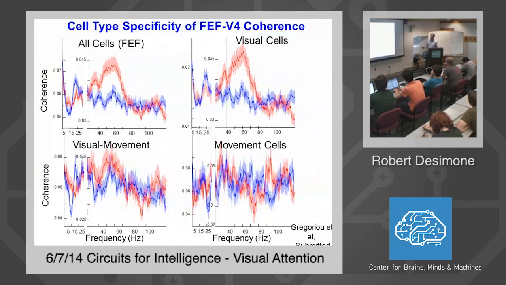And we know from anatomical studies that these visual cells tend to be in layers 2-3, and these are the cells that tend to project back to the visual cortex, whereas the movement cells tend to be located in layers 5 and 6, and those tend to be the cells that project down to the colliculus. So that's suggesting that the attentional system is making use of visual cells, but is not just the output of movement cells that are involved in making saccades. This is a debate that has occurred in the field for many, many years. Is spatially directed attention really just the oculomotor signal, but with some suppression of the eye movement itself? And this is the kind of study that would suggest that actually it's different cell types involved in these two different functions. Does that make sense?